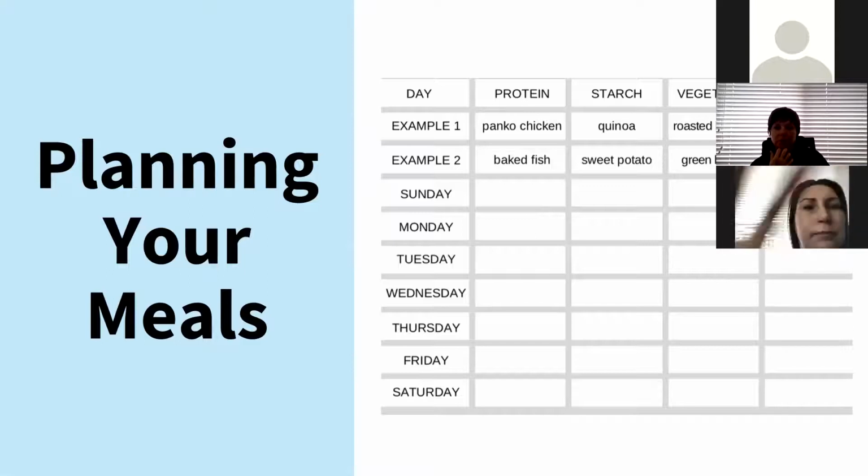For example, they've got here panko chicken for your protein, your starch is going to be quinoa, your vegetables can be broccoli, and your fats is going to be olive oil. There's other ways that you can do it. For example, mine yesterday was chicken, my starch I decided to use pumpkin, my vegetables I used carrot, zucchini, and then my fats I used cheese and a little bit of ricotta. So there's all different ways that you guys can do this, making sure that you're planning your meals so that you're meeting the needs that you have.